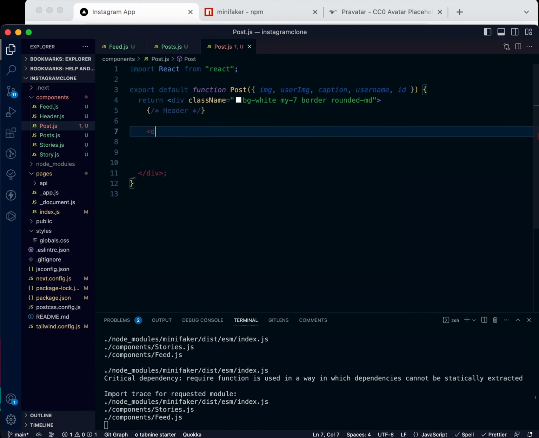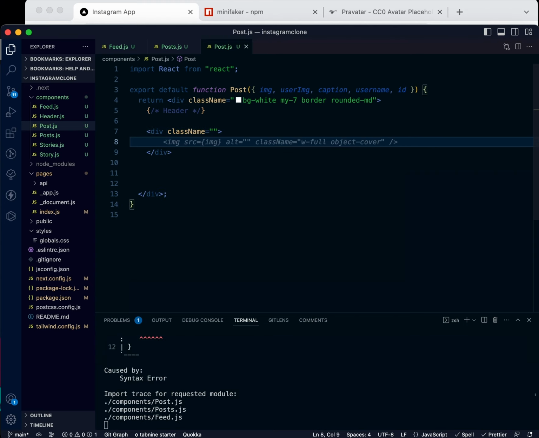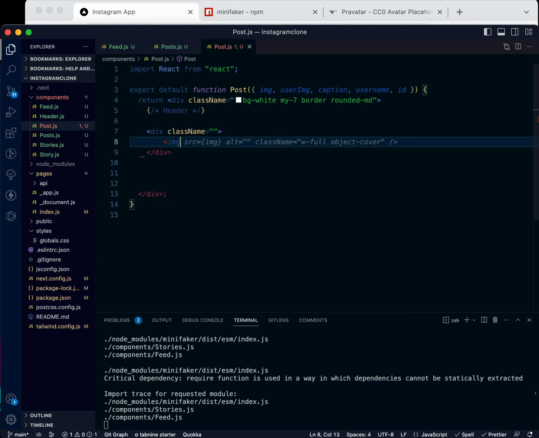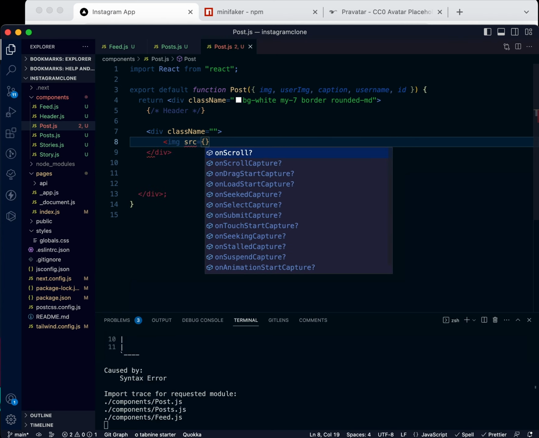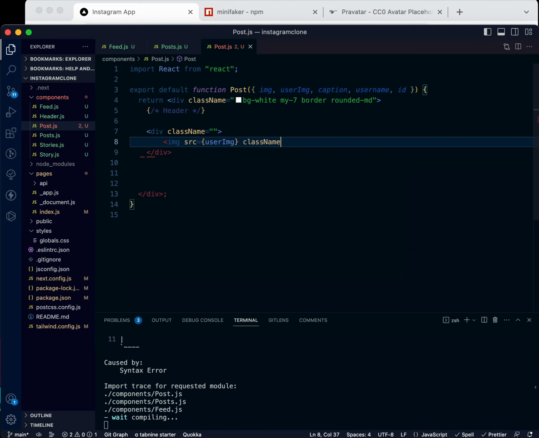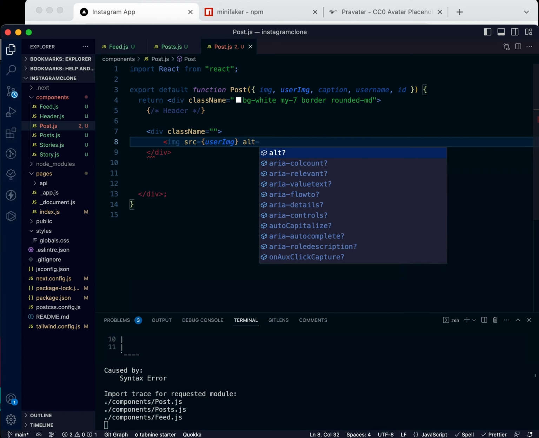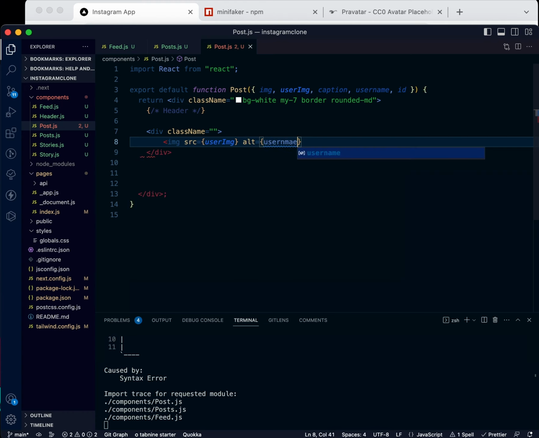Let's start that. So we're going to say div class name. We're going to say image source user image, alt equals to the user's username, and then the class name.